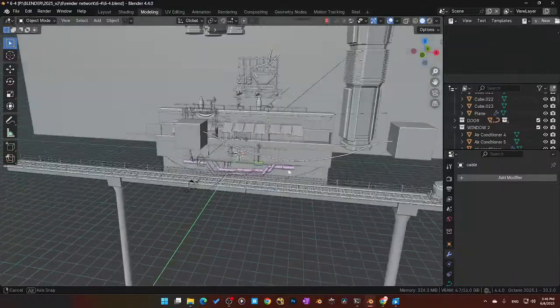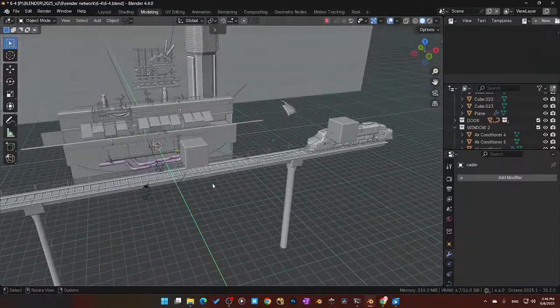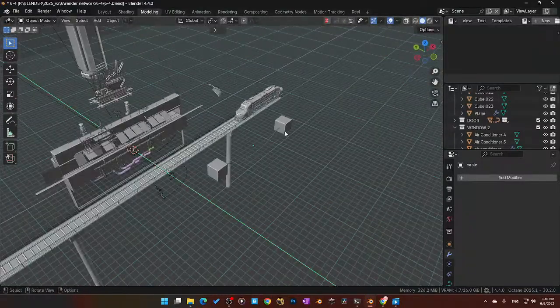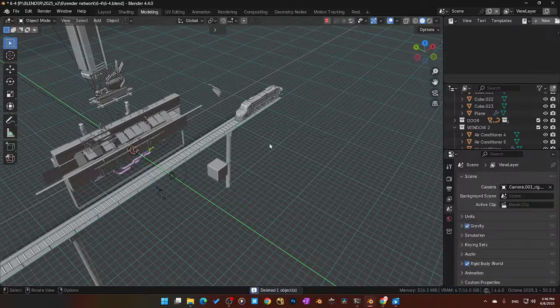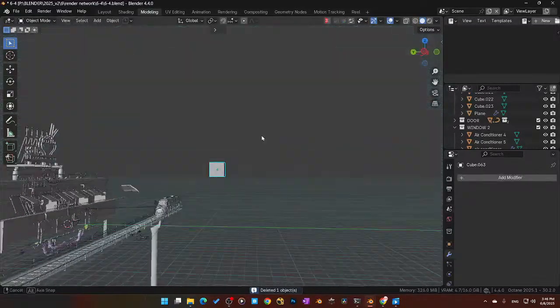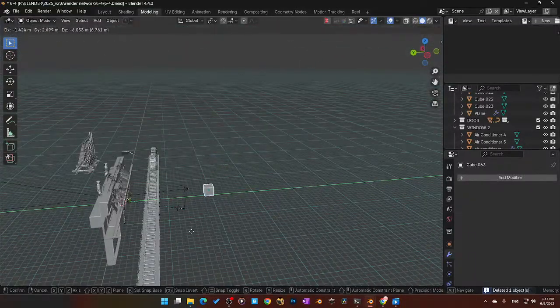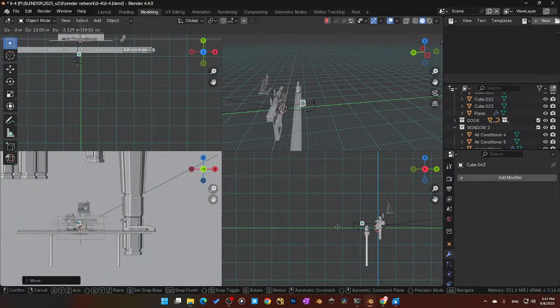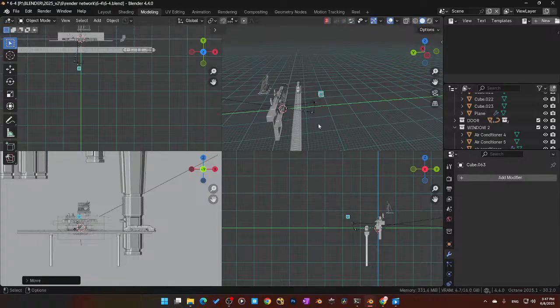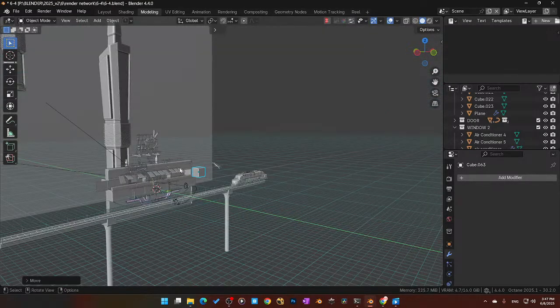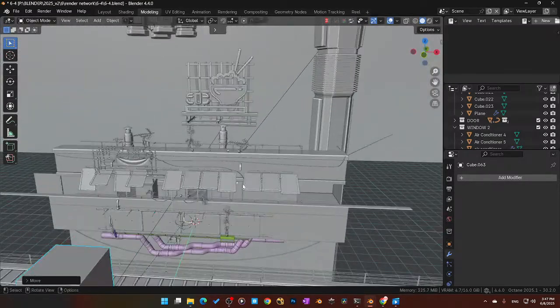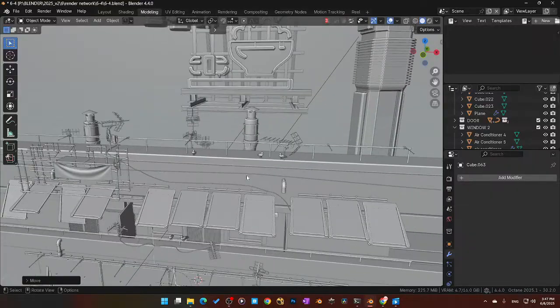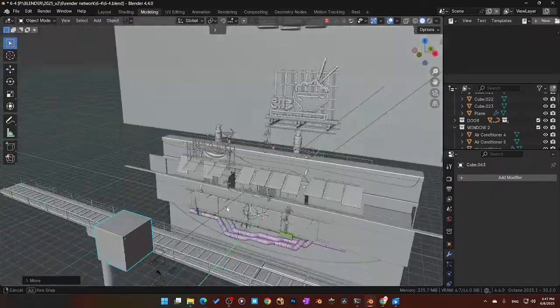All right, that's kind of cool. So now that I know it's working, let's delete that cube. Let's delete that wire. What I'm going to do is take this cube, jump into this mode here, and bring it back over here. We're going to have it as a point for where the wires will be generated.